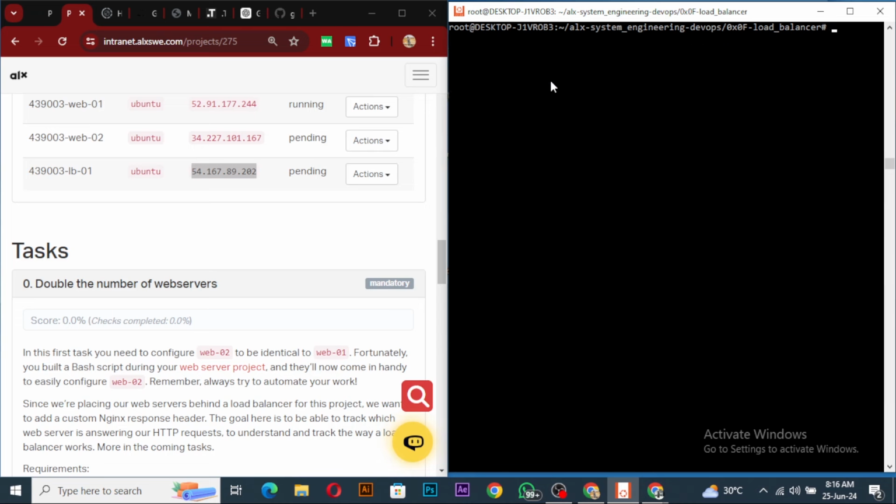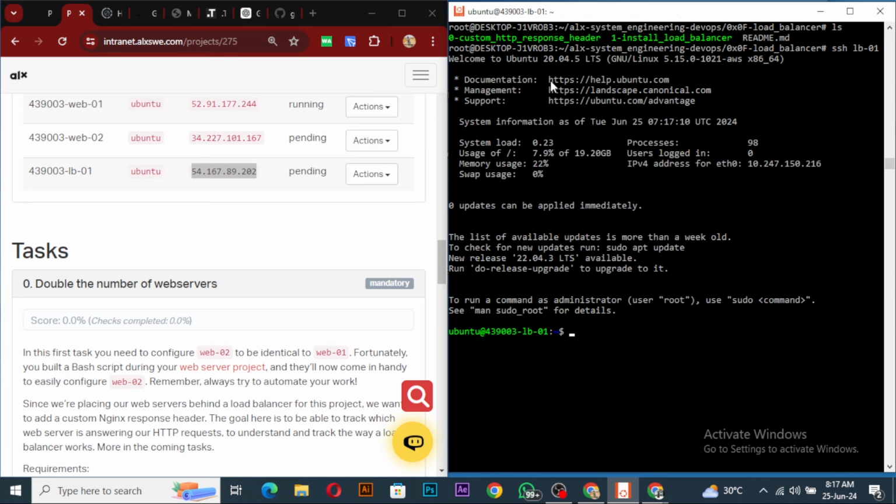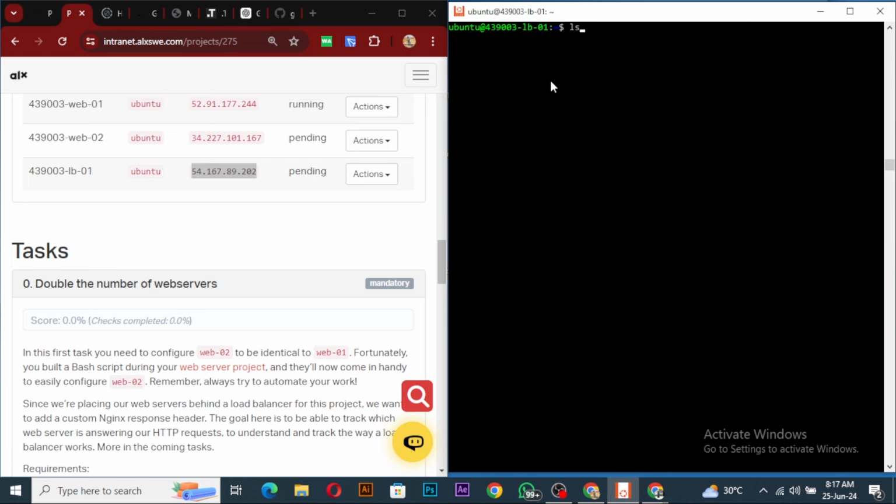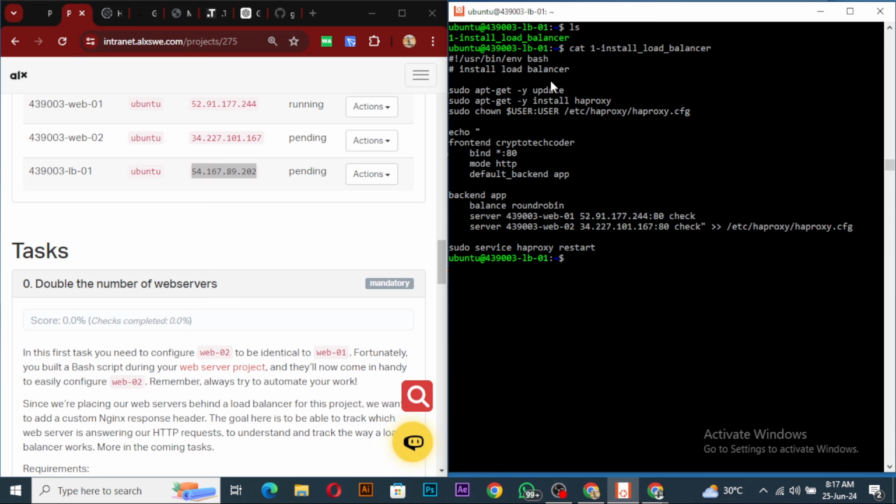And then that's it. The next thing is you run SSH into my load balancer, and then I'm going to run the script lb 01. Okay, so we are into our load balancer server, and then it's there, so we can confirm, and then I would run the script.